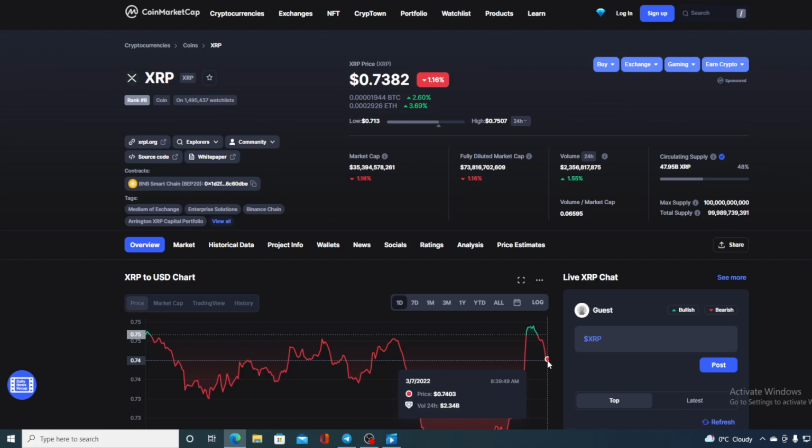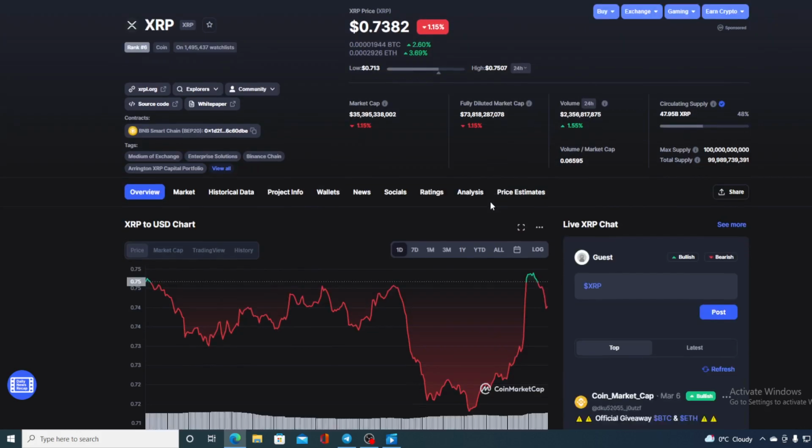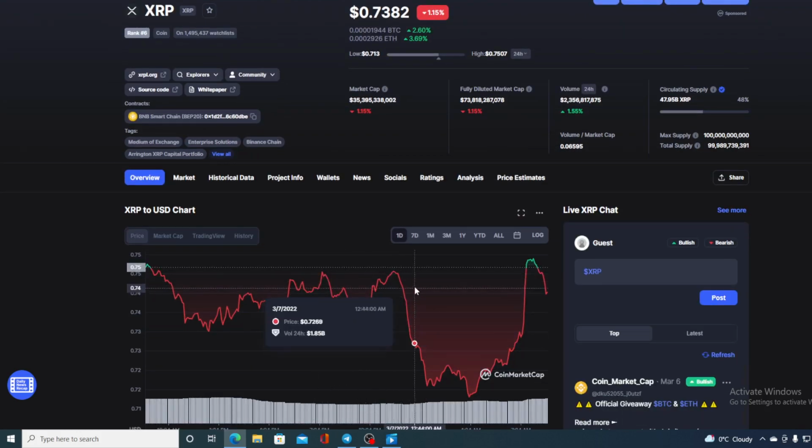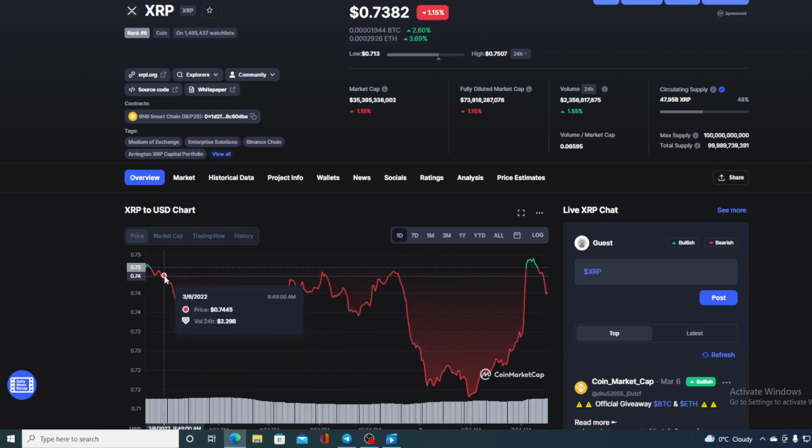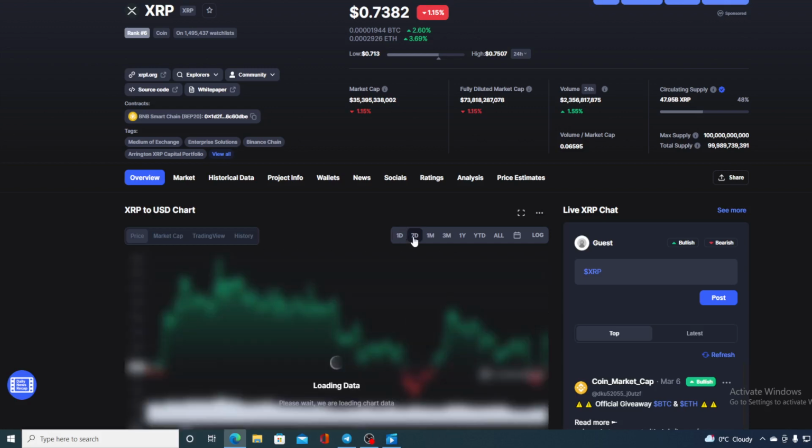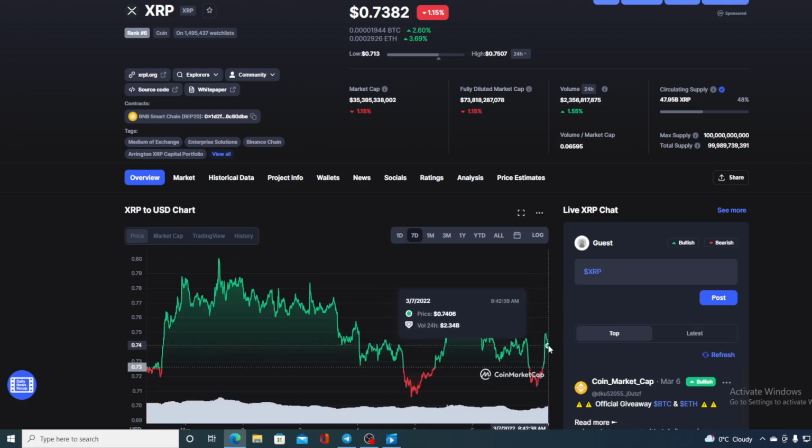Now, before we go over the news, let me first share some price details regarding XRP. At this point, XRP's value is 0.7382, which is actually a small drop in the last couple of hours in the amount of 1.16%. But if we take a look at the trading volume, we can see that it's not up much either. It's actually up by 1.55%. Now, if we take a look at the last 24-hour chart, we can see that it's all in the red. But guys, this is not bad, because if we compare it to the last 7 days, this is the part where we are at right now.